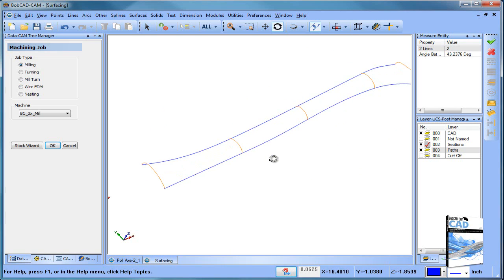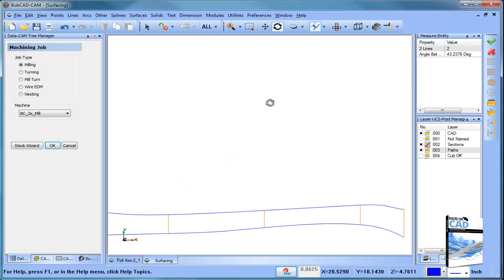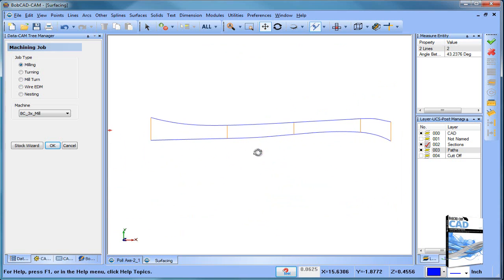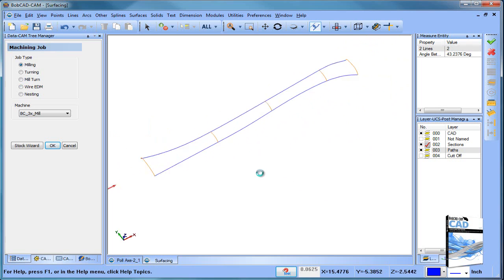In this case, I've taken the time to prep my geometry, so I'm pretty much ready to do the surfacing. I do have some splines. These are a bunch of spline sections that I'm using here. And then I'm also using splines and ellipses in the center here. Now, what I did is I had an image in the background and I kind of traced out my edges. I had some center lines.